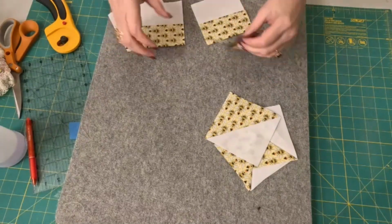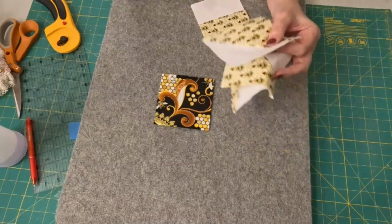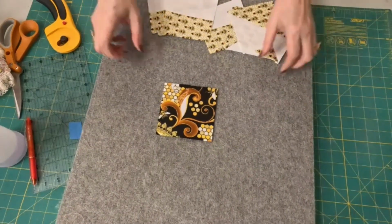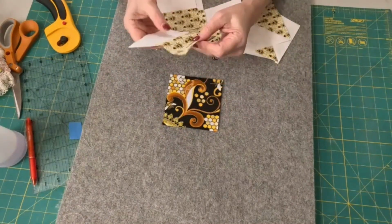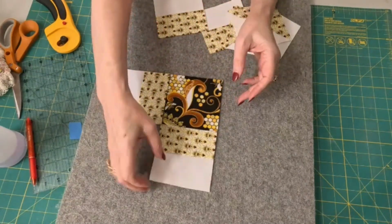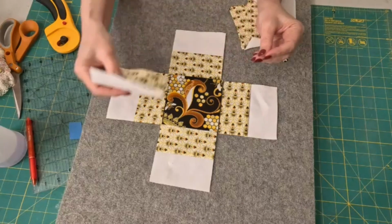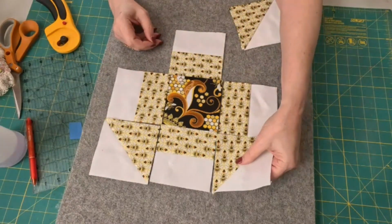Okay, now we're ready to put our block together. What happened to my... Oh, no, this is right. Okay, here's my center block. And I'm going to take these blocks and put them on all four sides of that. Then I'm going to take these blocks and stick them in the corner like this.